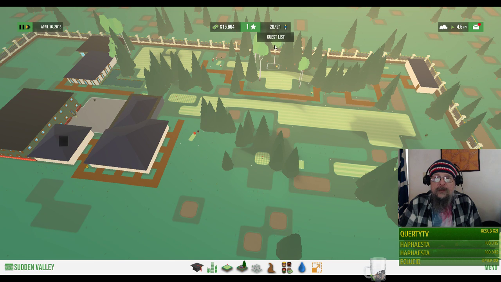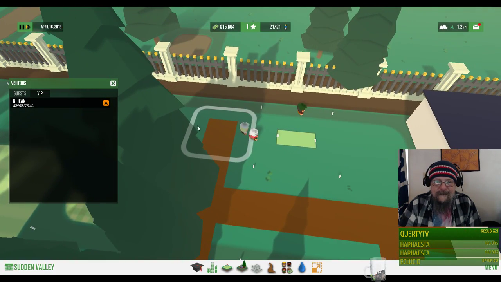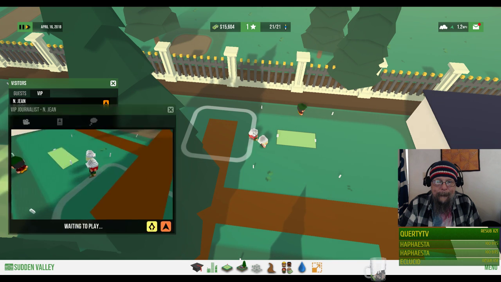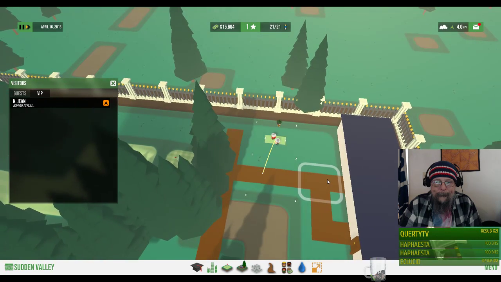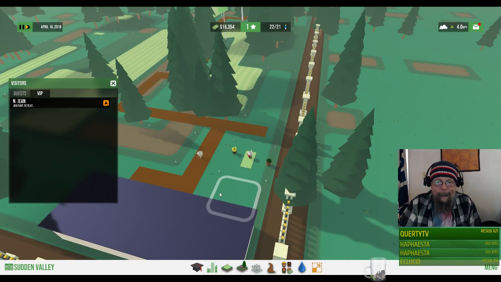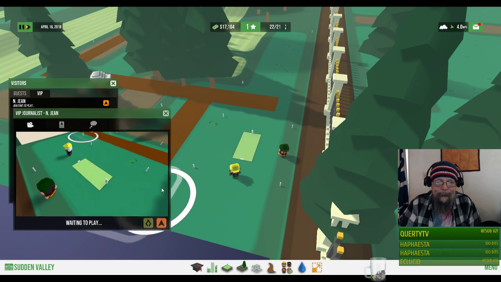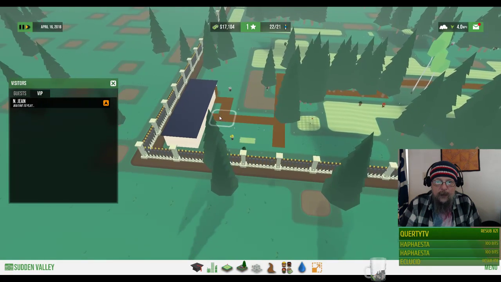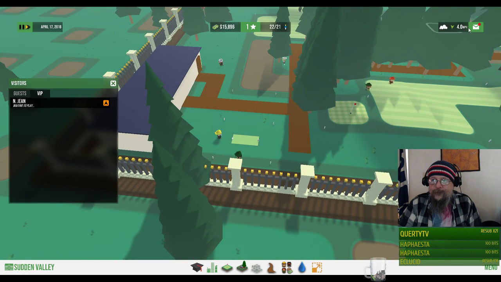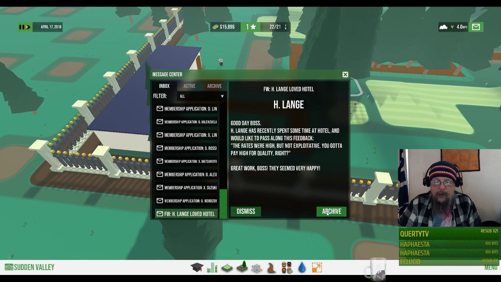Oh, I have more room for guests, apparently. See, in this, this guy's stuck. Trying to drop him on the roof, but it wouldn't work. New staff room. Wanting love the hotel.